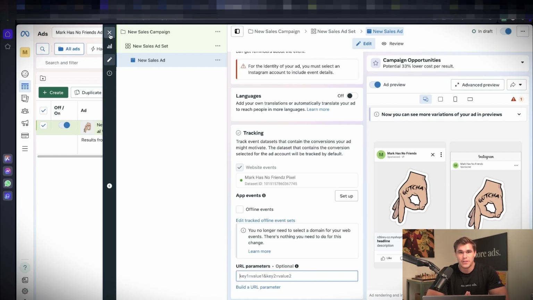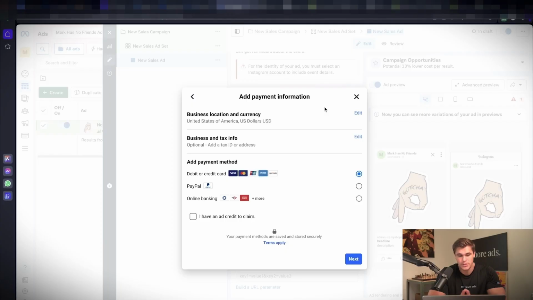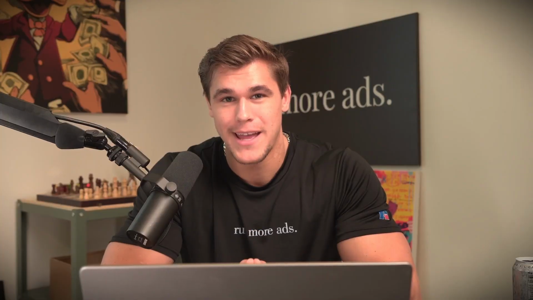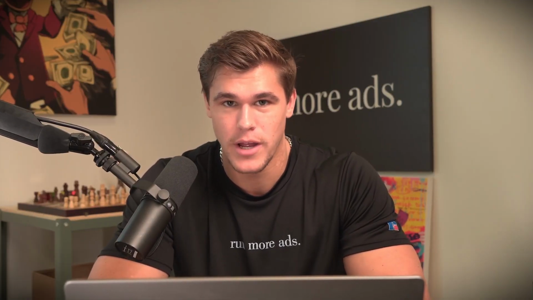And that's it. So all you have to do is go to the bottom right, and we're going to select publish. So I'm just going to add my payment information here. I'm going to hit next. So this is a really important thing about, once again, Facebook and how they categorize what type of payment method that you use. I'm just going to tell you what to do and then tell you why. You should select credit card and nothing else. Don't pay with PayPal. Don't pay with an online bank connected. Don't pay any other way except for a credit card.